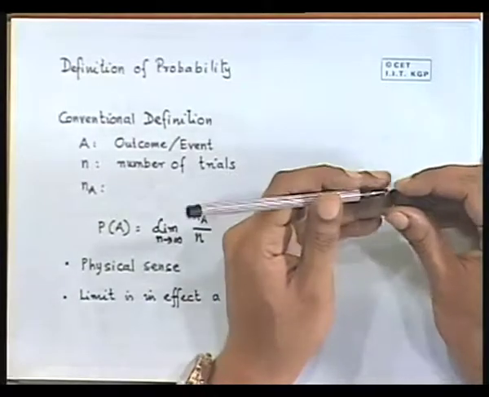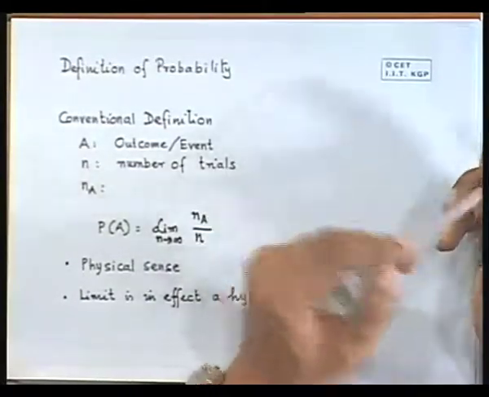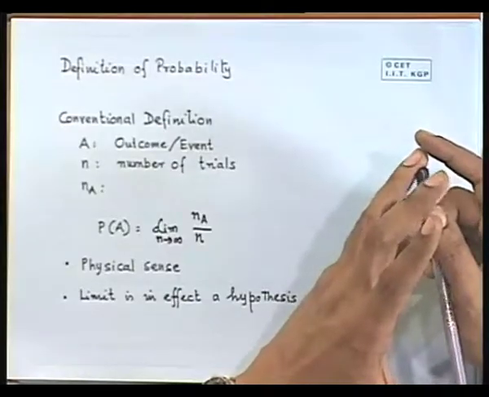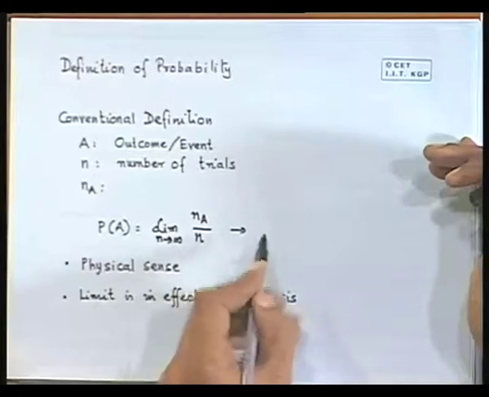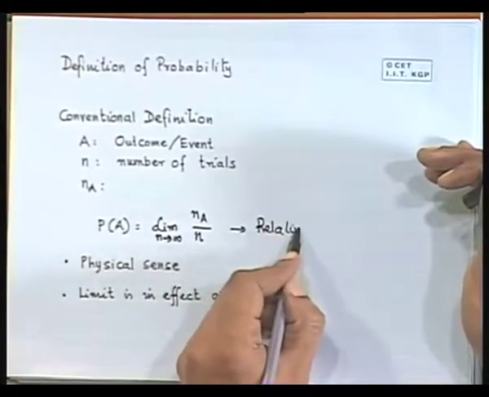So if you toss a coin, we say that if you have a fair coin, then the probability of a head occurring is 0.5. Now, does it mean that if you toss a coin twice, you will get one head and one tail? No. So it is expected that if you go on tossing the coin in a fair manner, then for very large n, the number of heads by total number of tosses will approach 0.5. This is an idea, right? So this is what is known as the so-called relative frequency definition of probability. This is called the relative frequency, Na by n.